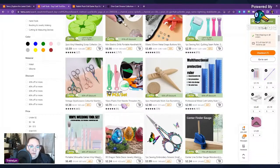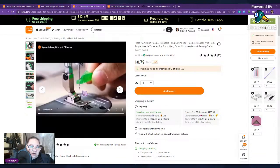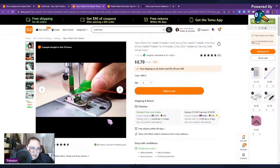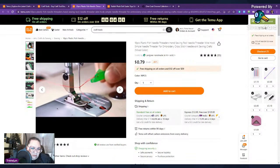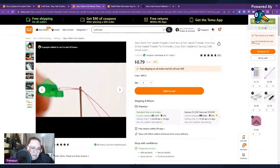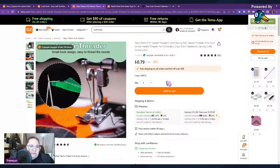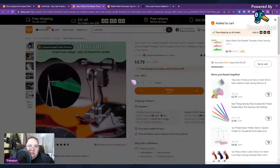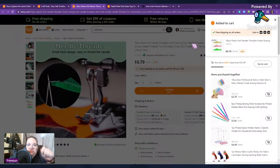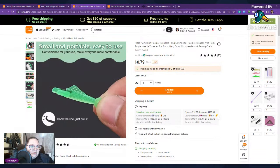That is annoying. What are these? I keep seeing these. What are these fish threaders? Show me. How does it work? You know what? For under a dollar, I'll go ahead and get one of those, because I have all manner of sewing needle. Wait, 10 pieces? I don't need 10 pieces. I mean, it's $1.79. I don't need 10 pieces.